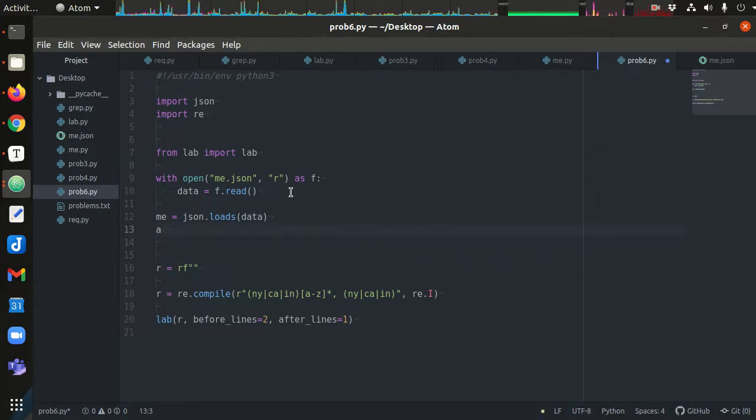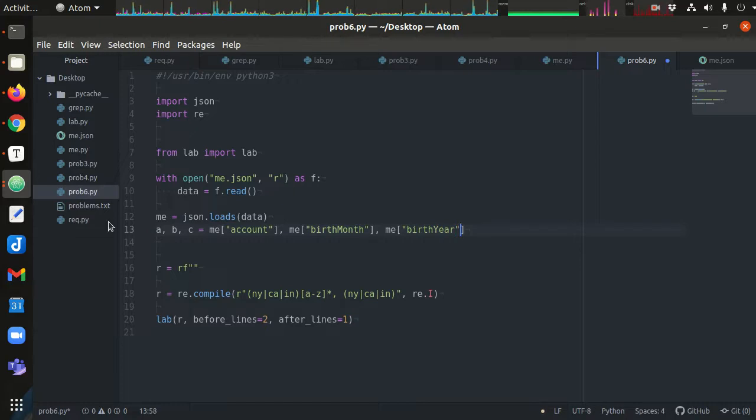So the values we want here: A is going to equal me account, B is me birth month, and C is me birth year.